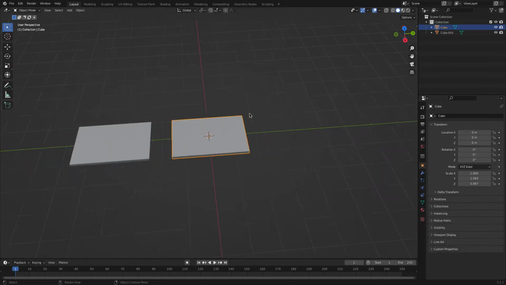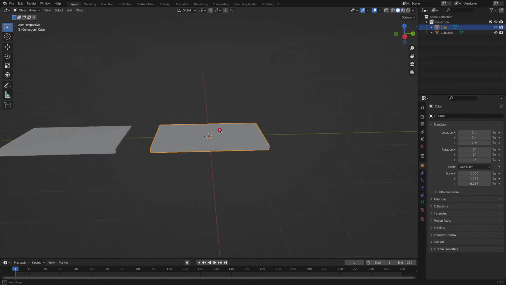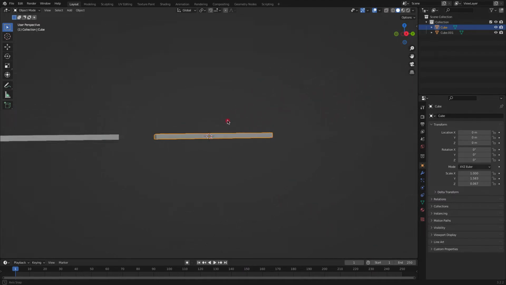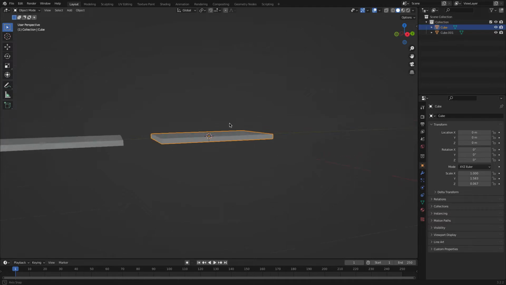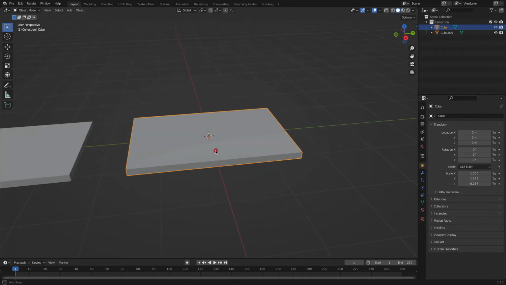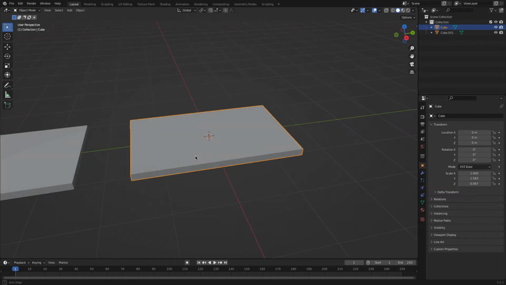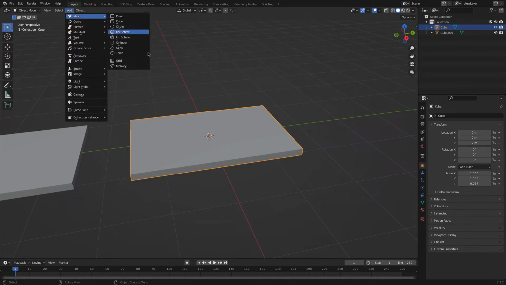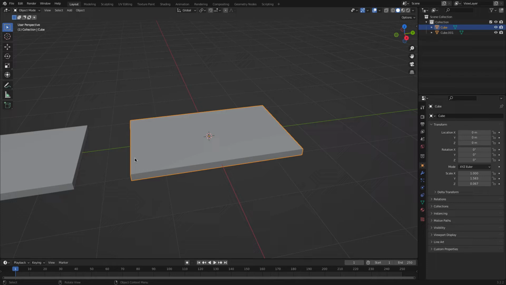Okay, leave it. Now let's make this table. Okay, leave it. This thickness is high. It's no problem. It's practical. It's for practical, so leave it. Now before we make the leg positions, like locations, this corner or somewhere here or wherever, the easiest way is just add another mesh, another cube, and scale it and fix it at these corners or somewhere here. It's okay, it's a normal method.